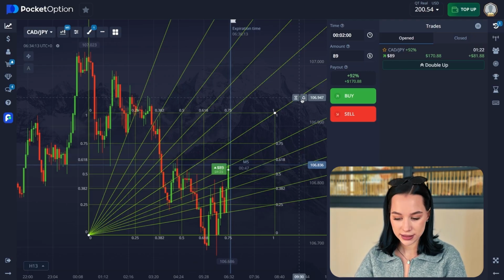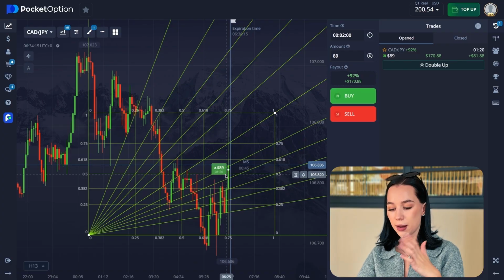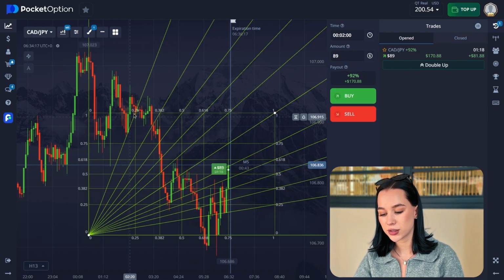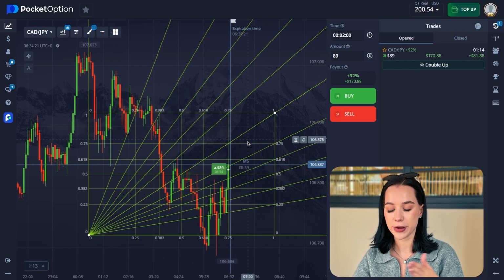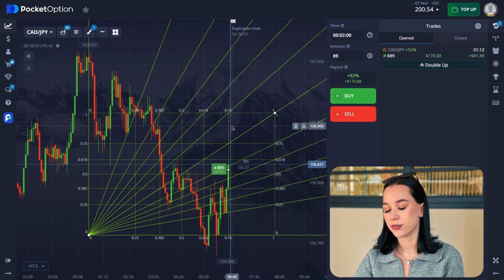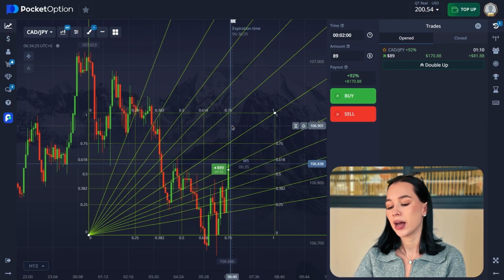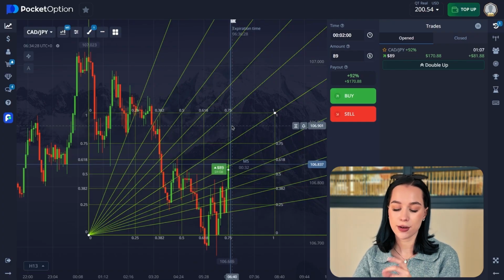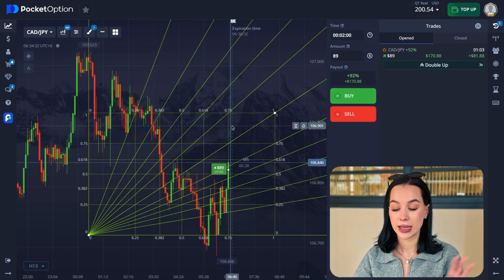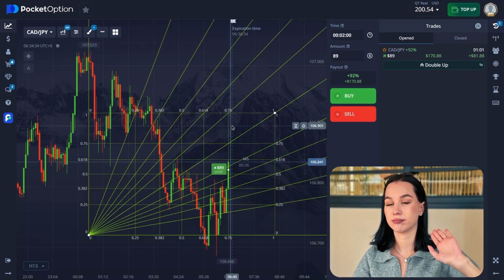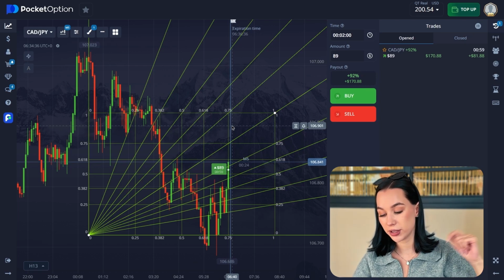Right? And you can see now it's growing and going up to it. So you can also catch this kind of movement, but you need to be really fast. That's why I opened the next trade after the previous one like this, because I know that usually after this kind of situation, the price goes in the upward direction, even if it's just a correction, and after that the price will reach the resistance level and reverse.